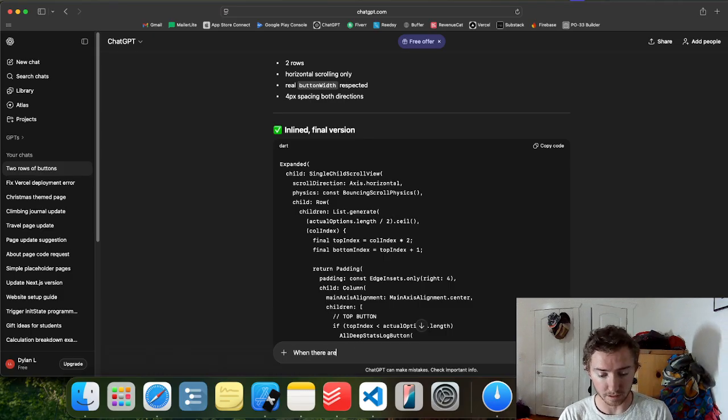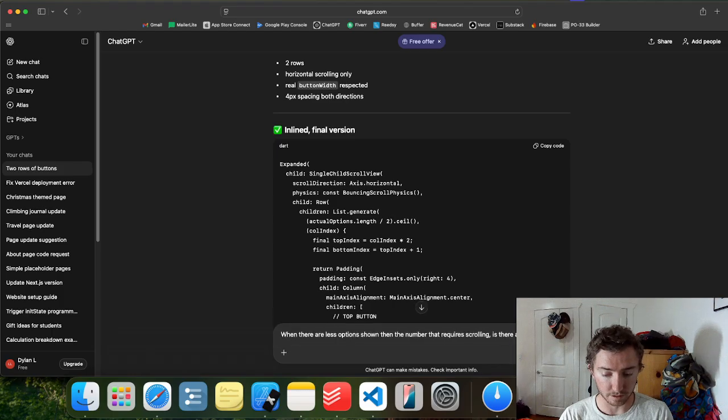When there are fewer options shown than require scrolling, is there a way to center them evenly across the row?